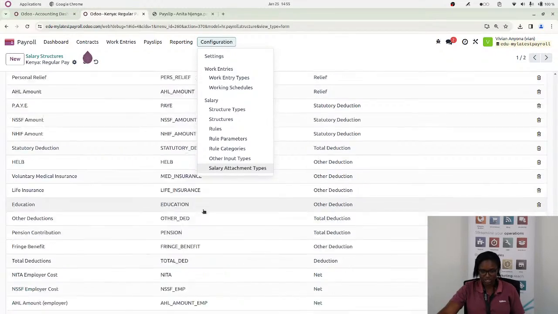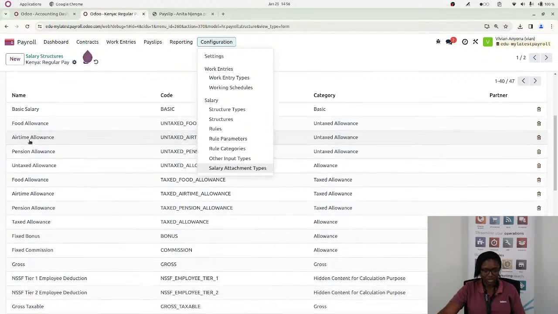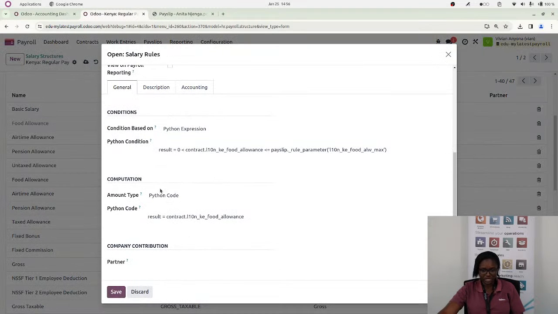So I'm actually just going to illustrate, because setting that up will take me a lot of time, but I will illustrate it based on how I've set up the airtime. So for example, for the food allowance, we have a minimum where up to 4,000 will not be taxed. So as you can see here, we've created a rule here. And okay, this is some Python code. I may not be able to really explain much because of the code, but it's up to you to know at what point or after how much money is supposed to be taxed and what is not supposed to be taxed.